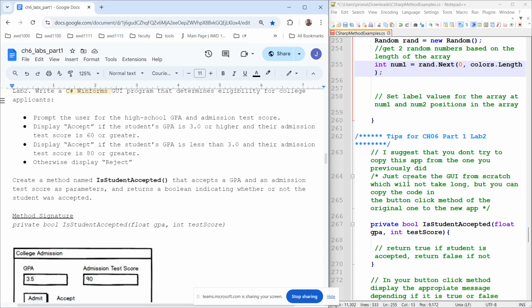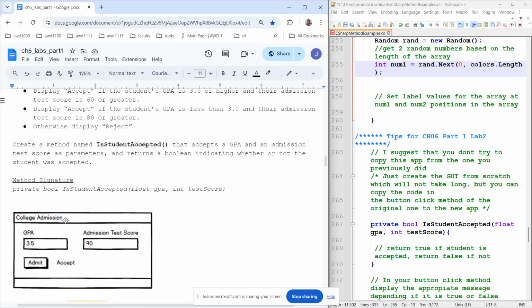Because I don't want students to run into problems, since some of the students define things differently in how they're doing their solutions. I would say, just to be on the safe side, just recreate the GUI again. It's not going to take you long, just a few minutes, right?